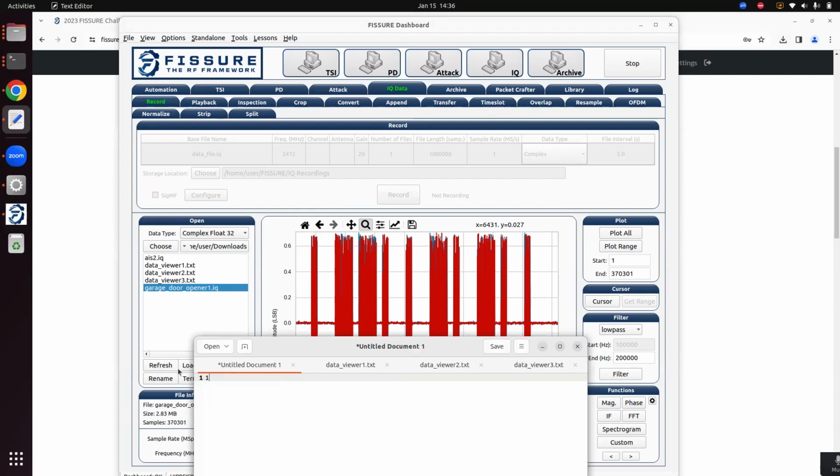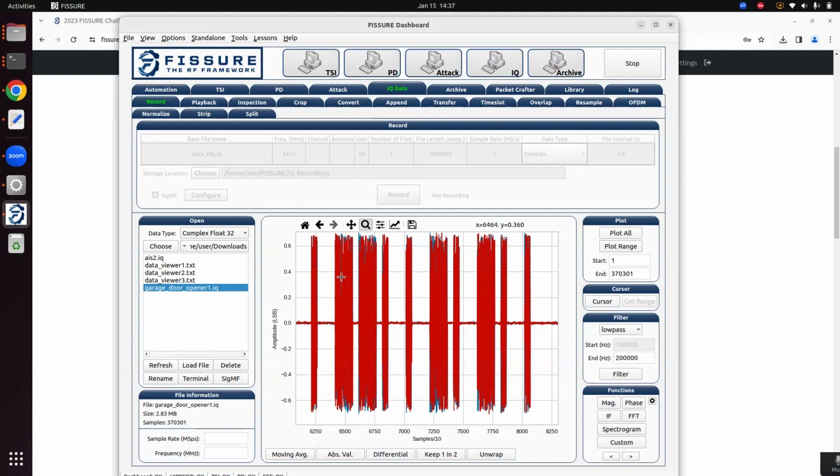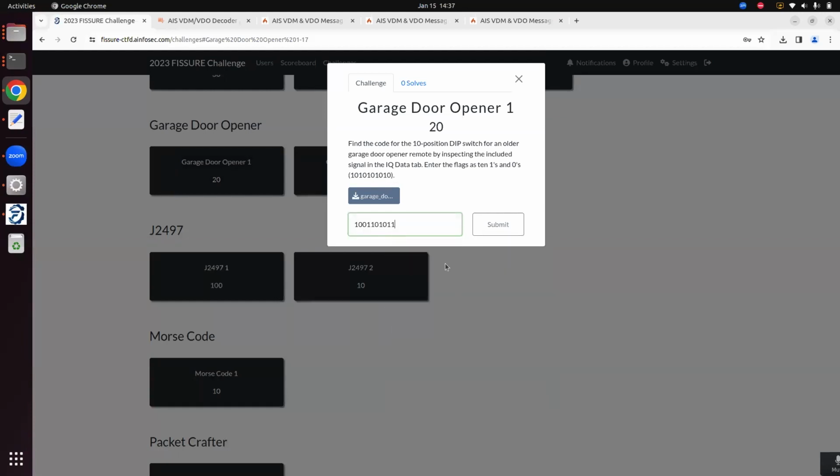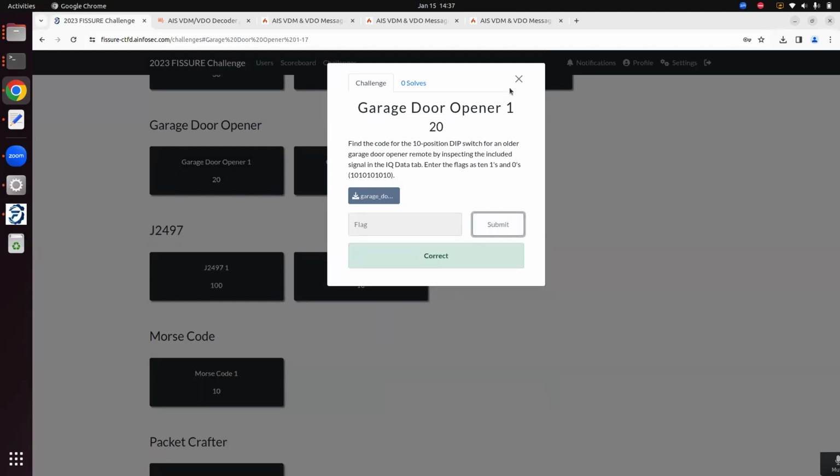Anyways, the code. Let's try it this way. 1 0 0. This is on-off keying, in a way where just the presence of a signal dictates what the values are. Sometimes they'll say this is a 1, this is a 0, but if they're in a bunch in a row and they have different widths, sometimes the widths tell you what it is. Yeah, that's it.